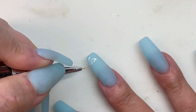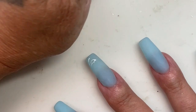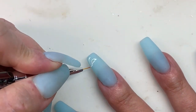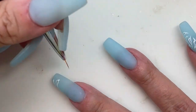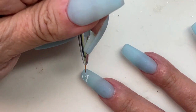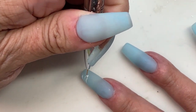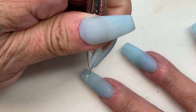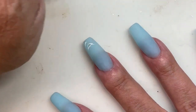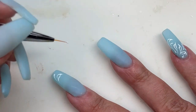I need to learn how to get my lines much closer together. I've looked at some of the ones I've seen people paint like this, and they have these really super thin lines, and they're all really, really close together. But I found that when I got my lines too close together, they would start to run together, and it just turned into a big blobby mess. So I don't know how they're getting those lines like that.